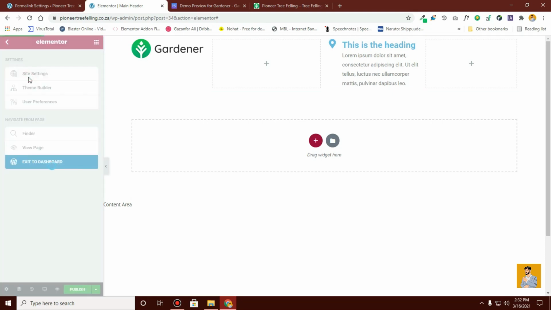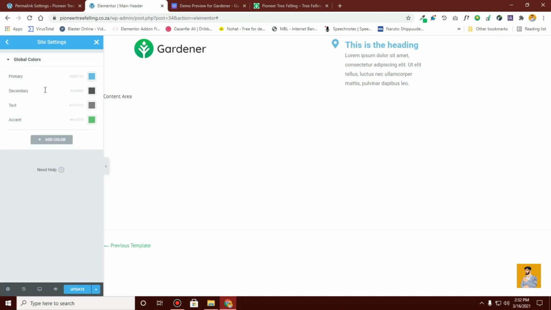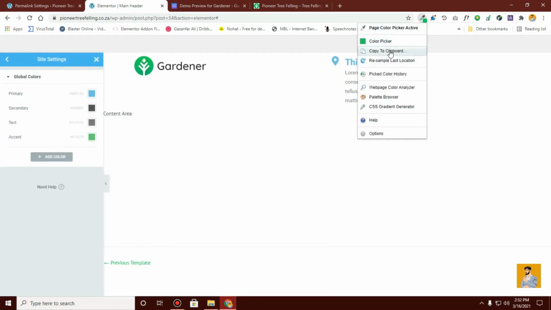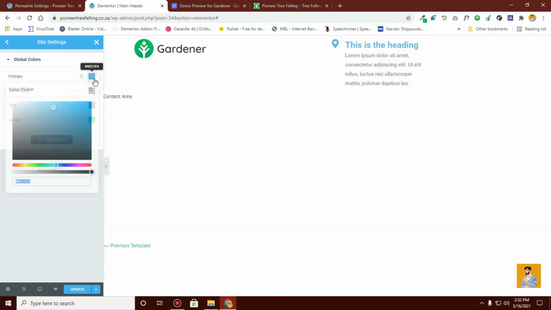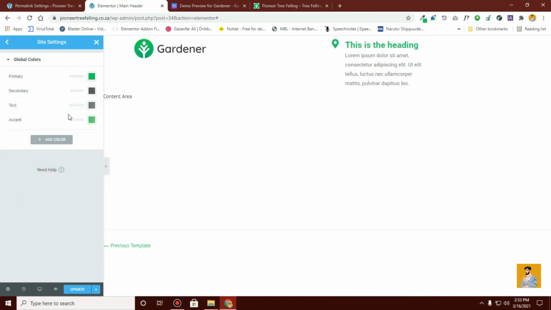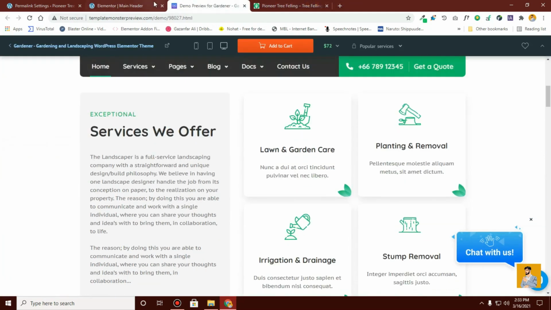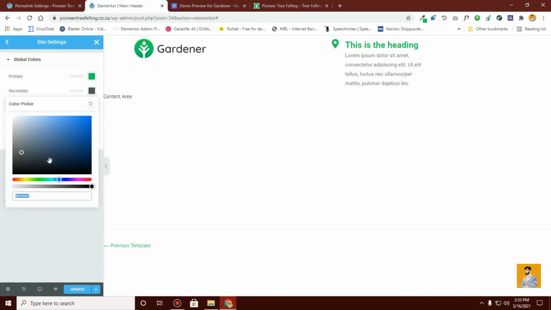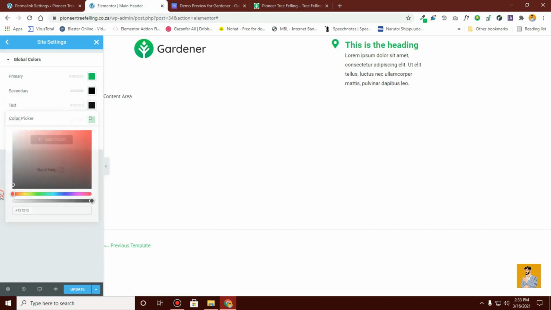We'll go to site settings and we'll have to set up the colors again. Now you may wonder why we are setting up these colors again. Before, when we set up those colors, they were implemented in the overall Astra theme settings, but now we are setting up these colors for Elementor settings. So you should understand that whichever theme you are using, it doesn't matter, you will always have to set these up. So always remember this.